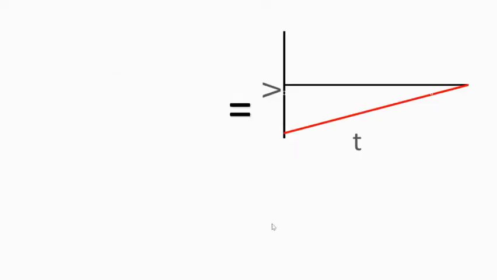Okay, so let's look at a couple of examples. Here's a velocity graph, and we're trying to figure out what the position graph would look like. So we're going to ask ourselves a few questions. First of all, is the velocity negative or positive? You can see that this line is all in the bottom half of the graph, so it's all negative because it never crosses the zero line. So this is definitely negative velocity, which means on the position graph, the line is going to be moving towards the reference point. It's going to be going down, towards the zero line at the bottom.